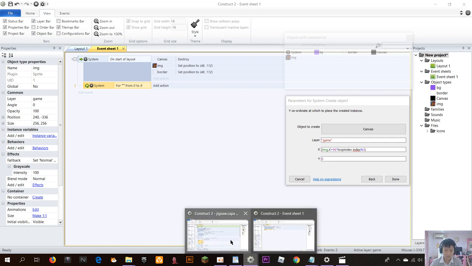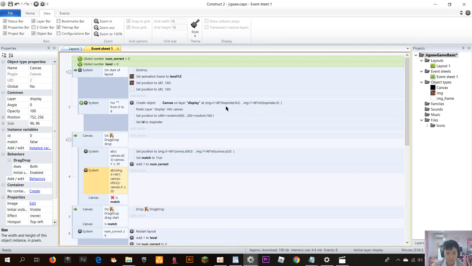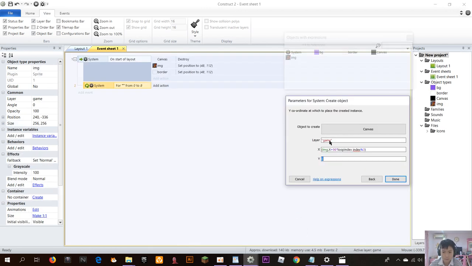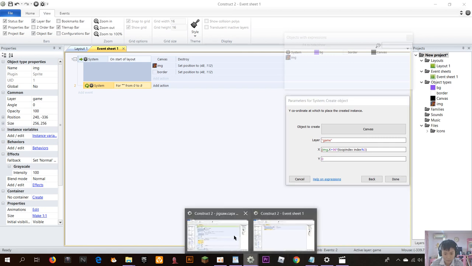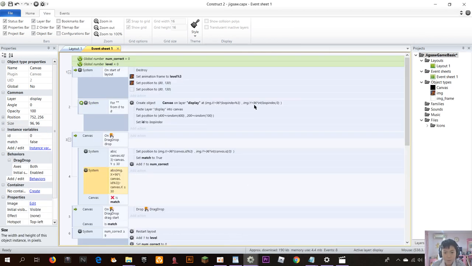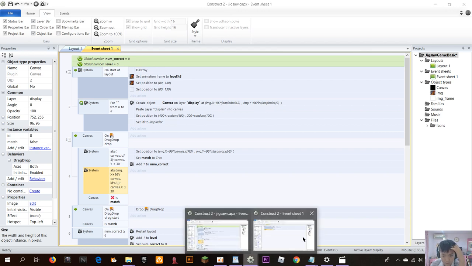Okay, now let's check our code again. It's pretty hard. Okay, now that we're done with that, guys, we have to open the another thing, the for loop index. Okay, let me check it out. The for loop index, you need this. There we go. And now moving on to y. Image y plus 96, which is the same thing here, except without this thing. Int loop index, and then instead of percent 3, it's times 3. And int, so you need int 2. Image dot y plus 96 times int loop index. Okay, pretty easy.